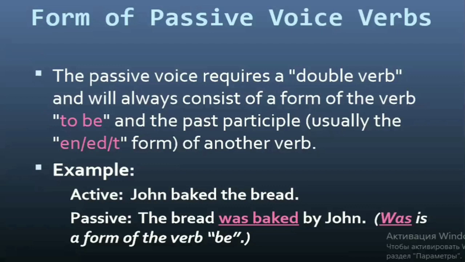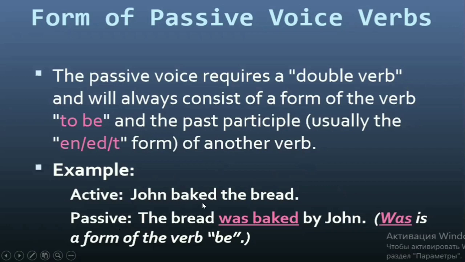Okay, now, what is the form or rule of the passive voice? How can we create the passive voice? For example, active voice, John baked the bread. Who baked the bread? John. The doer of the action there is John, and what we are emphasizing here is John. That's why it's active voice. But in the passive voice, we flip-flop the object and subject places. In the passive voice, the object of the active voice becomes the subject. Here, look, the bread is the subject.